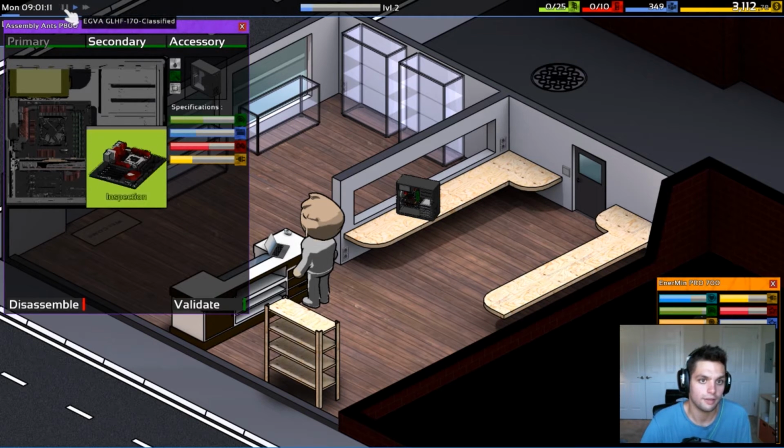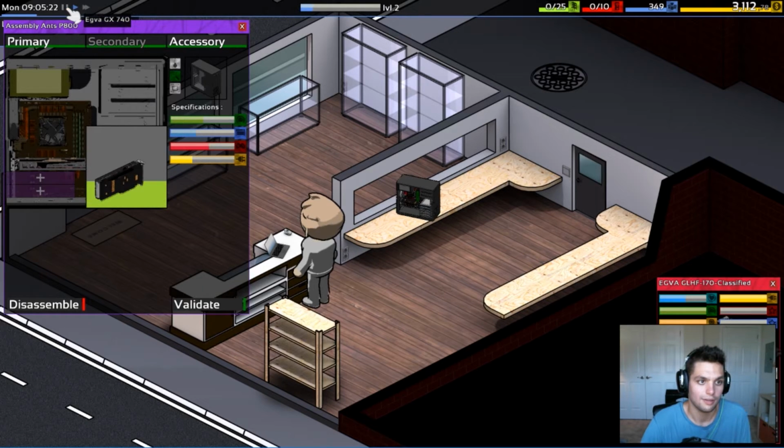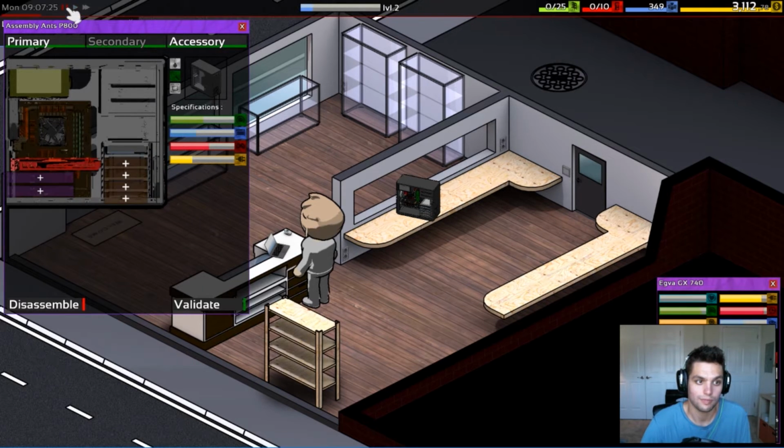I'm not sure what that skill point's doing. Nope, she's getting there too. Let's see. Graphics card. That makes sense, black screen. There we go.